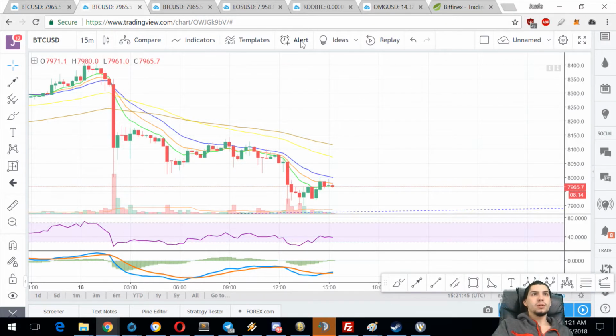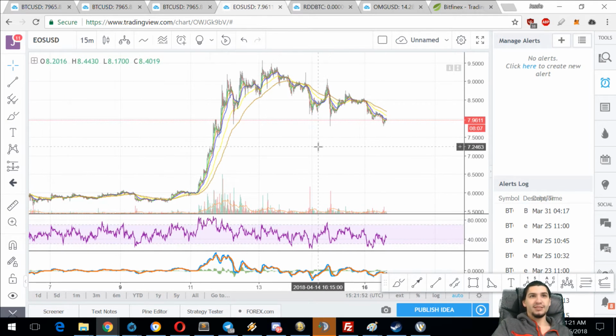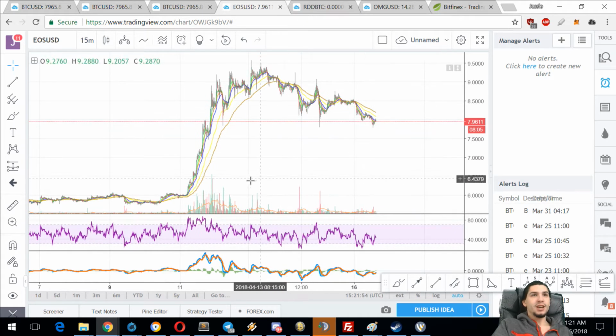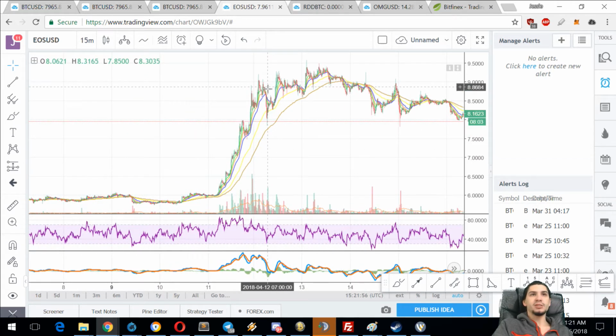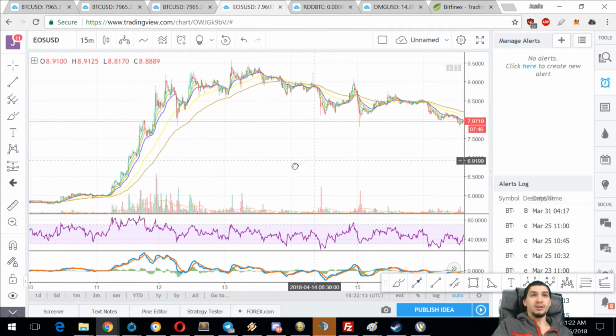All right, so EOS I made some money on in this rally. Guys, I made a lot of money in this rally. This was like sick. And I didn't think it was going to happen. I seriously didn't think it was going to happen. I just kept chasing it with a stop loss all the way up, waiting and waiting for this to hit my stop loss, because I knew it was going to take a bounce down. I knew it. And I ended up stopping out in this little bounce down here. But I made a lot of money on EOS the other day.